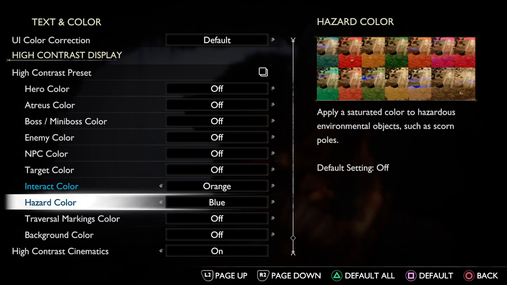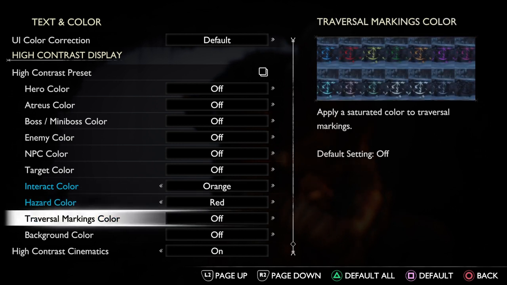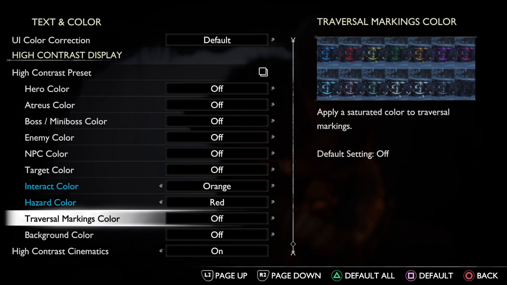Traversal markings color. Off. Apply saturated color to traversal markings. Default setting. Off. Blue. Red. Yellow. Green. Orange. Purple. Magenta. Cyan. Pink. Mint. Cream. White. Gray. Black.